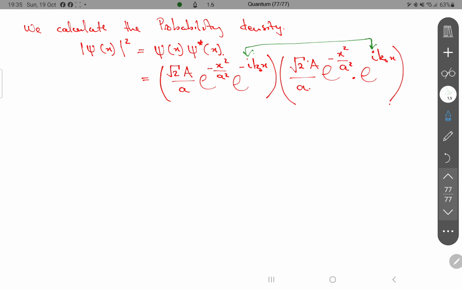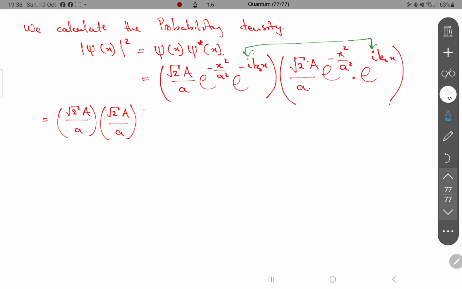I want to take a pathway to work like a young person, not to be very intelligent. For those who don't like this pathway, you can fast forward the video. But this is the pathway I want to take because I want to enjoy the maths, though it's useless. Let's take the numbers on their own: the square root of 2a over a multiplied by itself.